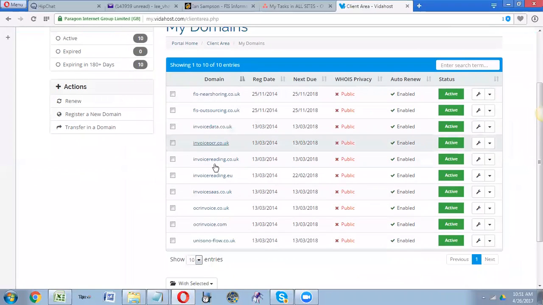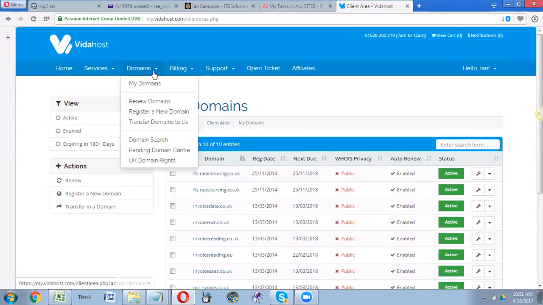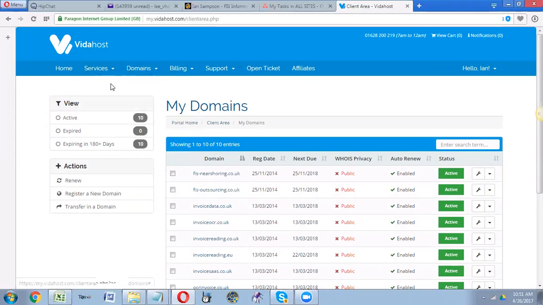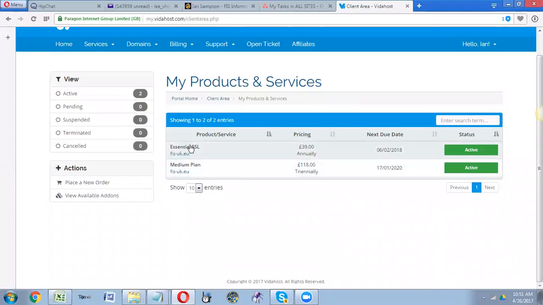Financial or fiscal, something like that. So my first problem when I first came here was it was not even here. It's not in the list of websites. So I had to go to another section, maybe the services. It's not in the domains, maybe it's in the services. And this is where I found it. There's the medium plan and the SSL. SSL stands for security. Since it's not about security, it's probably here in the medium plan. I didn't really know, so I just clicked on it, and that's where I found the choices that would take me to the cPanel.